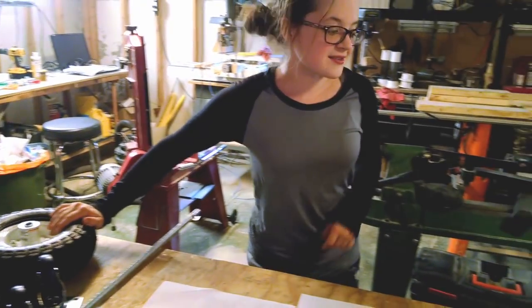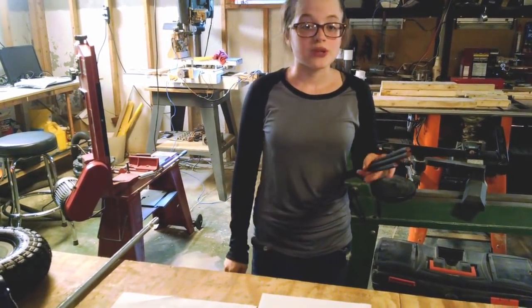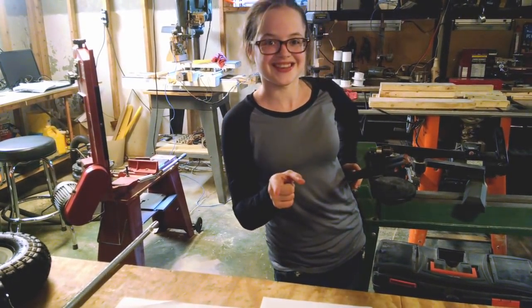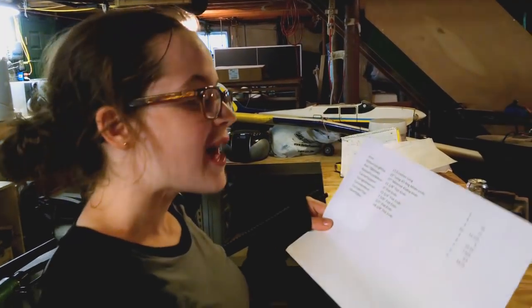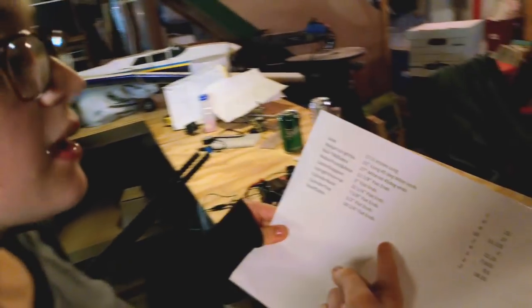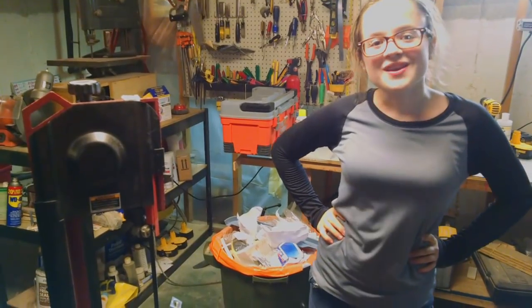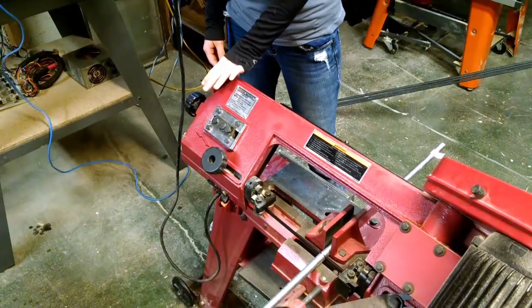And last but not least, I'm going to need 4 10 feet long 3/8 inch rebar, which I got at Lowe's for about $4.25 a piece. This is a bill of materials that I printed out from AutoCAD that shows the lengths that I need to cut all my pieces of metal and how many pieces I need. I'm going to be cutting my rebar and my axle using my metal cutting bandsaw.